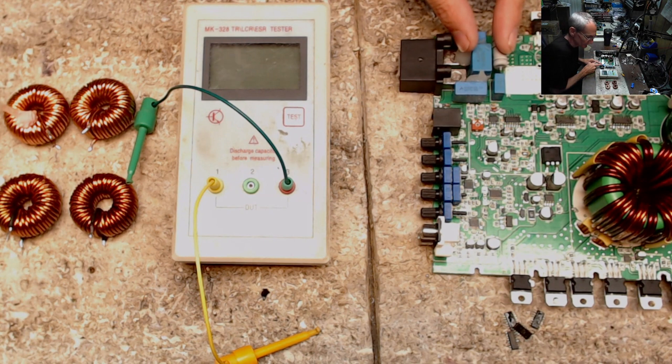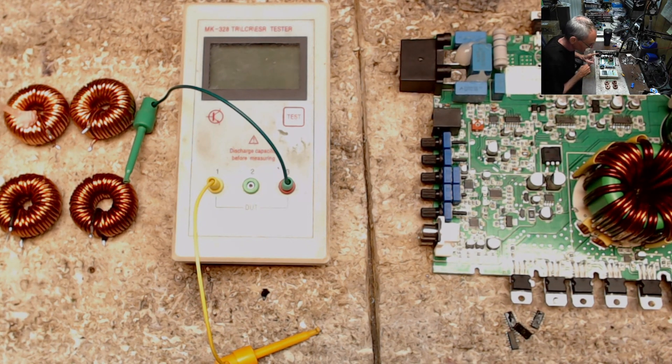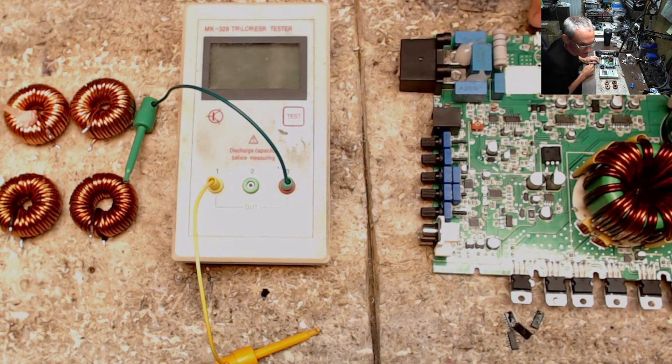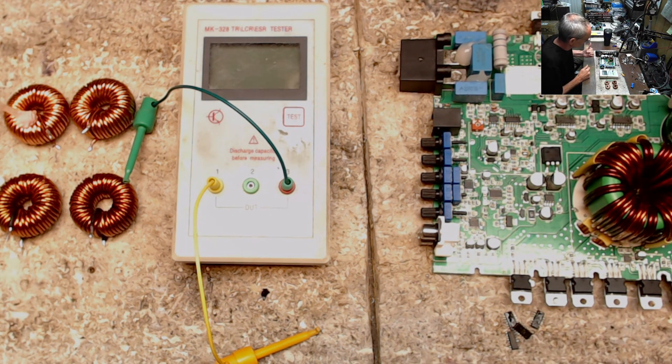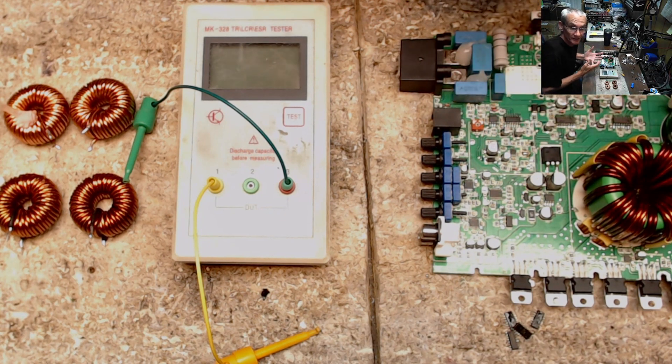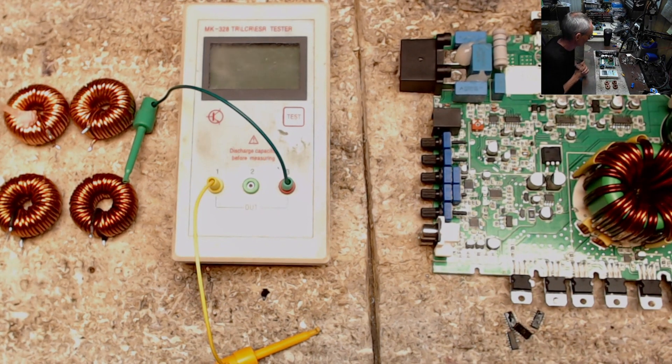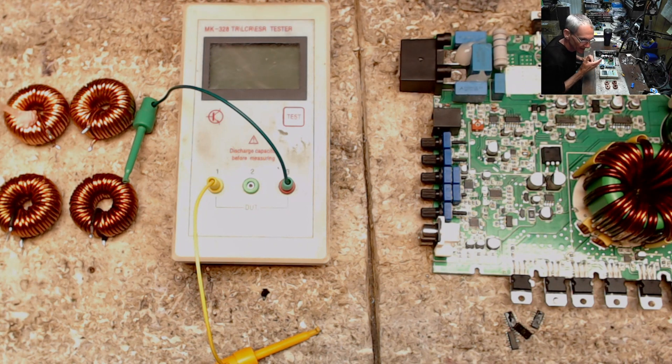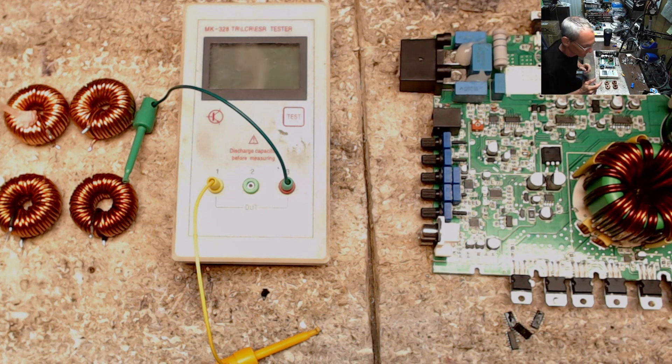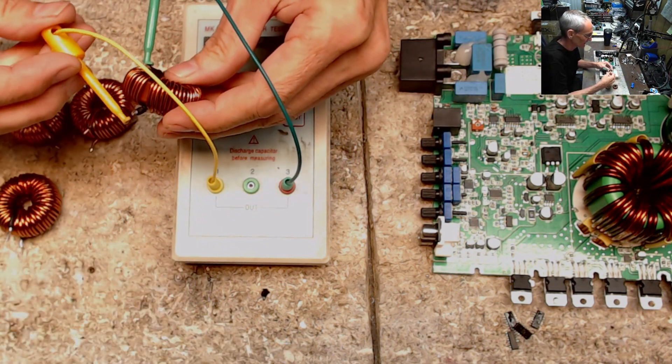I can start this board bypassing the protection circuits and it'll start. I don't recommend doing that if you have output transistors installed, trust me. I did that with the output transistors removed, these are brand new transistors because I also thought it had bad transistors, who knows right. New transistors. So when I removed these I bypassed it and the amplifier would start just fine, input signal. Of course I didn't have output switching because I didn't have the high side transistors in so it had nothing to switch to. But the amplifier would turn on, stay blue. Install the output transistors, fire back up in normal mode and it would go right into protect. That tells me the IC itself was seeing an issue in the output.